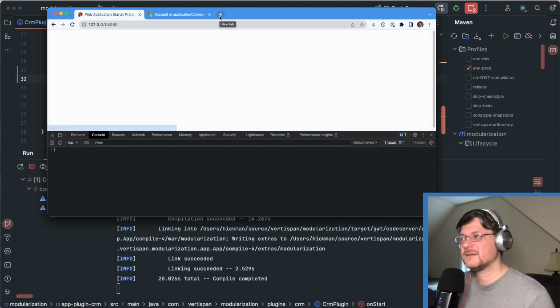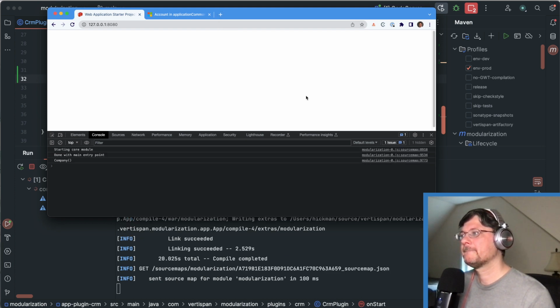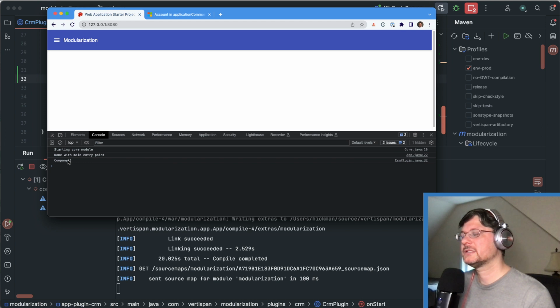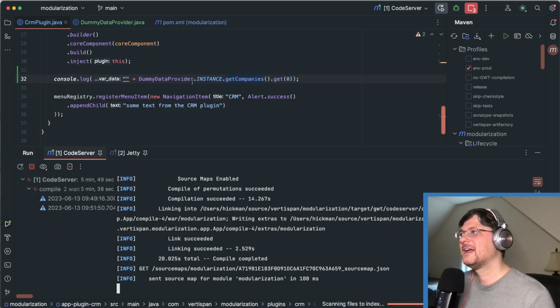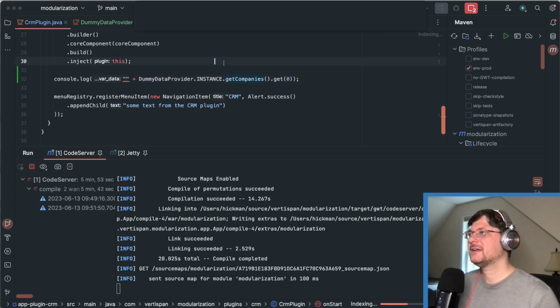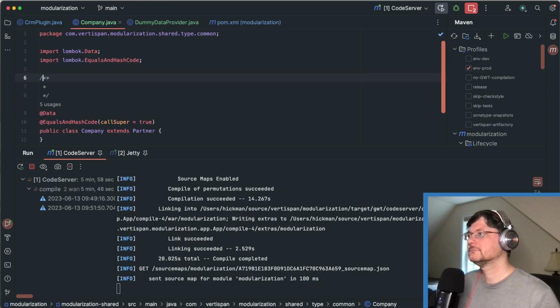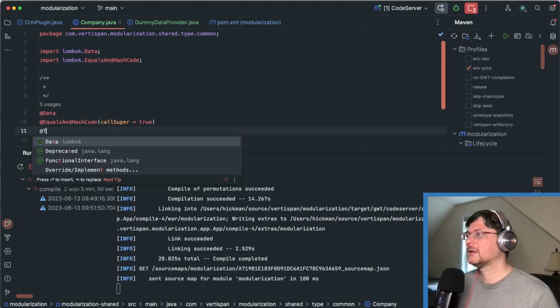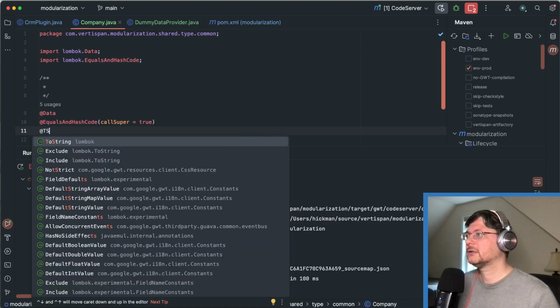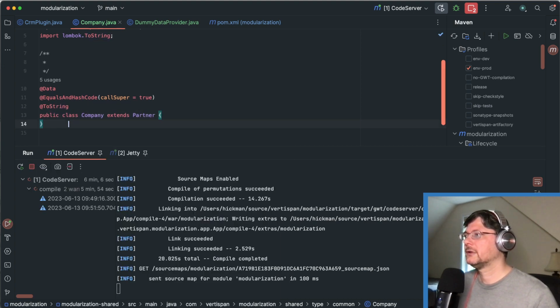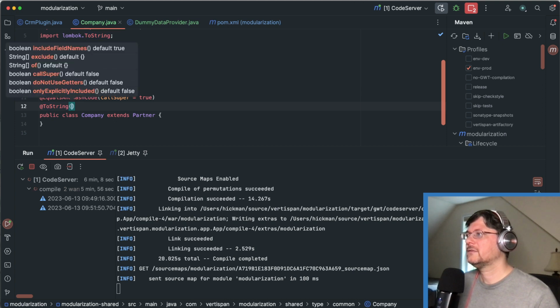Why do I keep saying CVS? There we go. It just says company. Not a very good toString. Does it even have a toString in the company? No, it doesn't. That's probably why. toString. Does it have any?